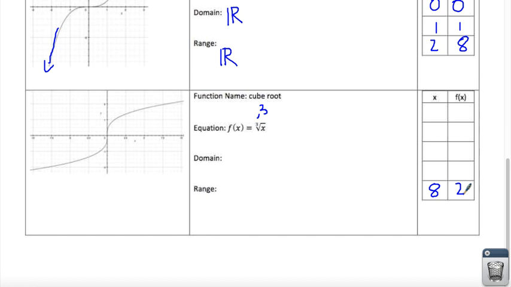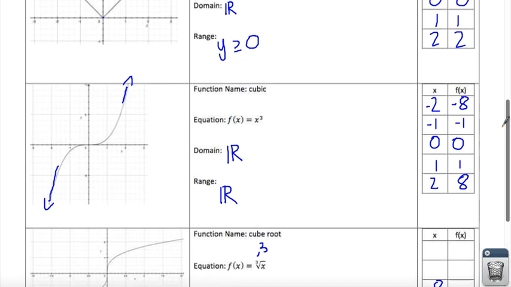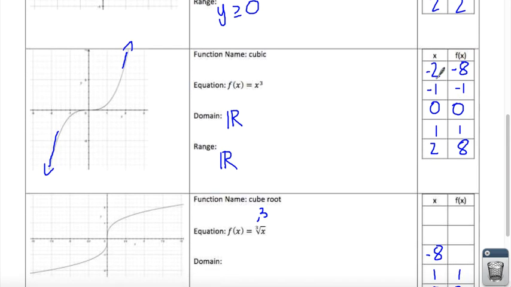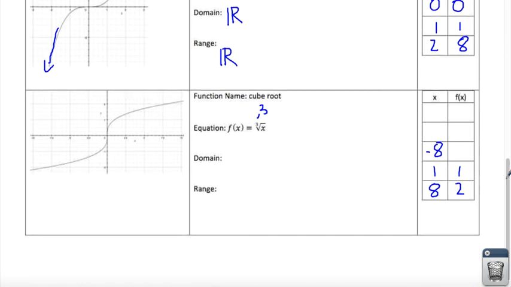And if I had 1 here, it would be 1 again. Say I had negative 8. So unlike the square root, the cube root is defined for negative numbers. Because if we look back up here for a second, when you cube a negative number, you still get a negative. So that means if you take the cube root of a negative number, you still have an answer, right? So the cube root of negative 8 would be negative 2. And say the cube root of negative 27, the next perfect cube, would be negative 3.